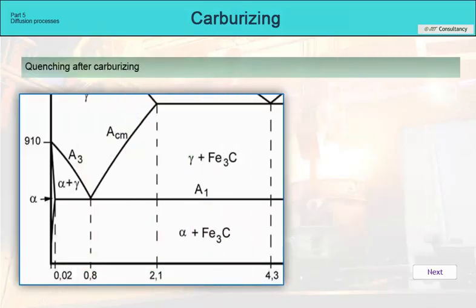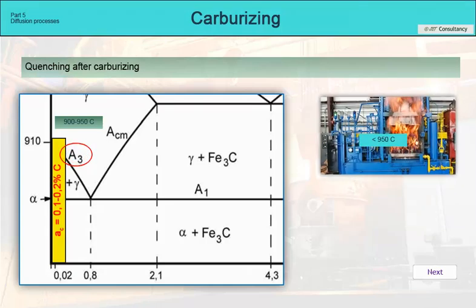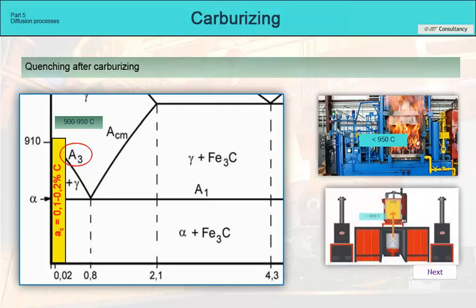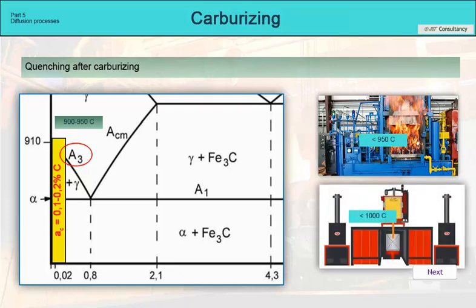If the carburizing process is completed, we still need to harden the carburized layer. But here is the problem. Since the initial concentration of carbon in the steel was 0.1 to 0.2% carbon, we had to go with the temperature to the range of 900 to 950 degrees Celsius, according to the iron-iron carbide diagram. These are usually up to 950 degrees Celsius, but in some cases they can be higher, up to 1000 degrees Celsius. At the same time, it is necessary to take into account a possible increase in austenitic grain.